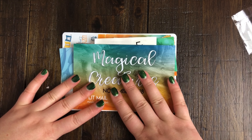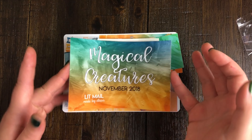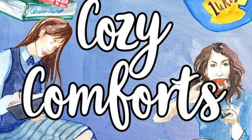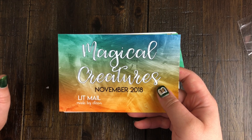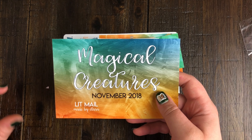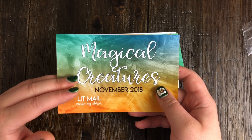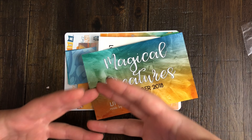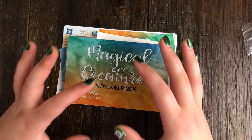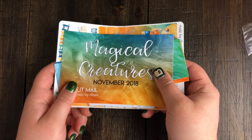That is the lit mail. For anyone interested, the new lit mail is now ready to pre-order - that's the December lit mail, which you can no longer get the November version of. You can go pre-order the December version called Cozy Comforts over at Made By Elissa. You can also pre-order extras like pillowcases, a jumper, and a few other bits. I really relate to that theme because I like to read with a cup of tea when I'm not feeling very well.